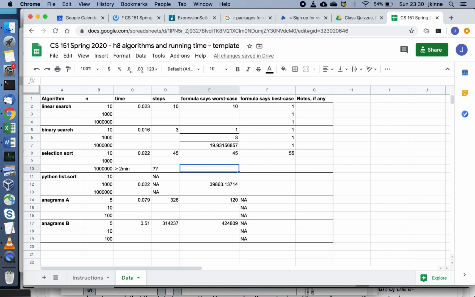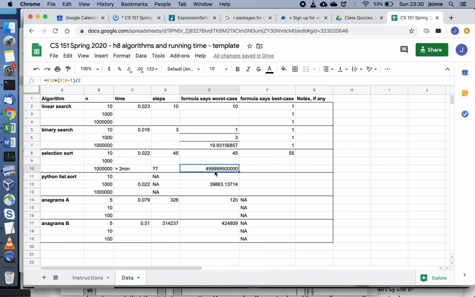But the formula says something, you can run the formula. You just didn't get an actual running time because you had to kill it. So this here, you could say, 499 trillion.